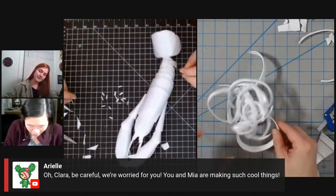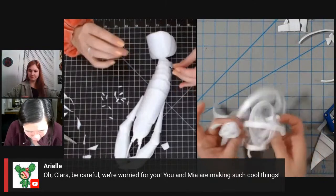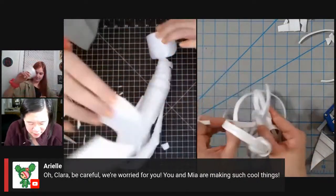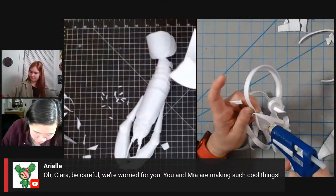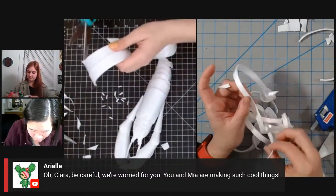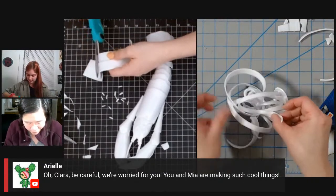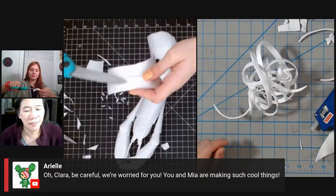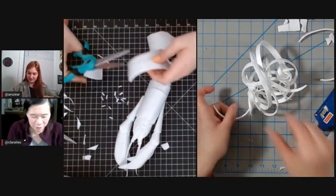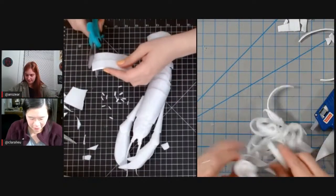Oh, man, this is such a mess. I think I need to start gluing more. I was hoping I'd be able to just let it stay, but I think it's just moving around too much, so I gotta get going on the glue. I like this little ridge in the cup. The top part has this ridge. That's kind of fun. I'm going to try and use it. That's smart.